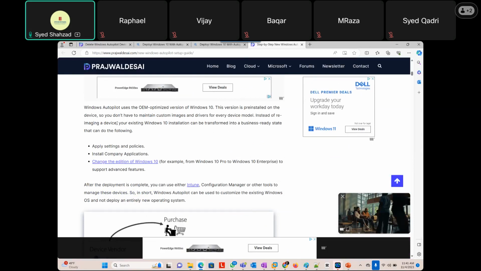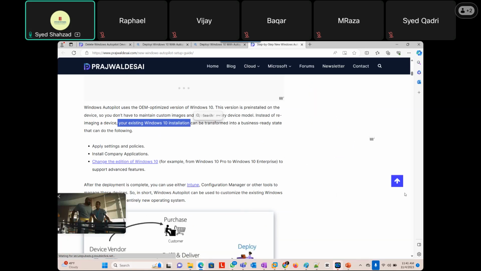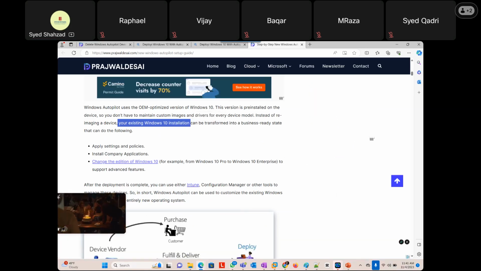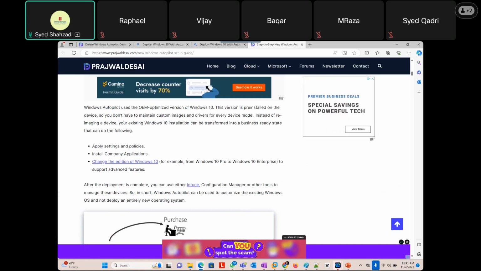So this is it. Your existing Windows 10 installation, which when you purchase the laptop, Windows 10 is already installed, Pro. All you need to do is just go through Autopilot, just configure it properly, right? Hey, can I get rid of this? Okay. So this is the thing with cloud installation. You already have Windows 10 inside. Just factory reset it. It's already factory reset the first time, right?